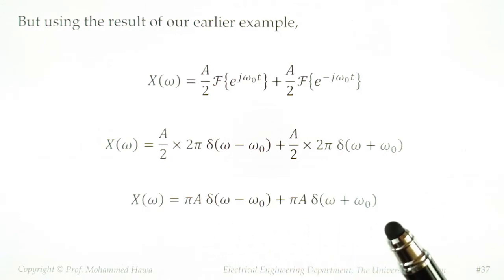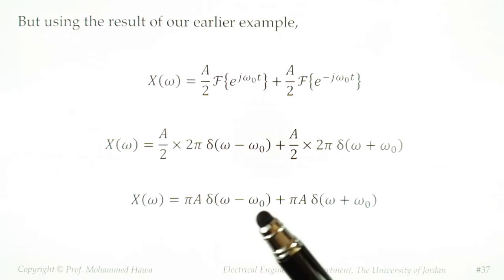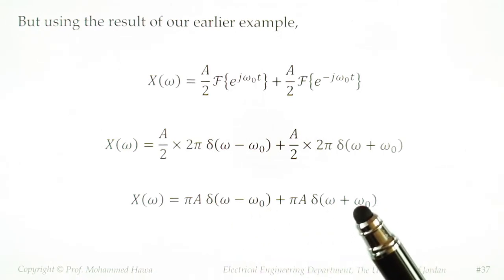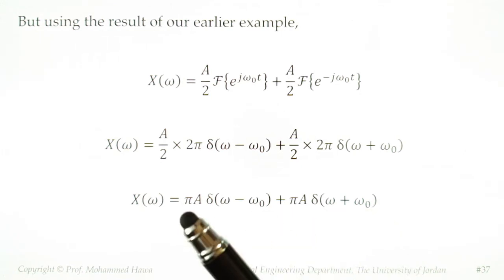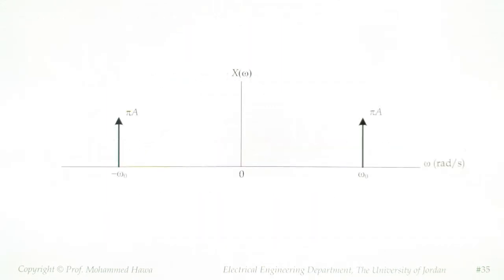The answer is exactly the same two impulses I got earlier. One shifted right and located at frequency omega naught, one shifted left located at minus omega naught. Both of them have an area of pi a and pi a. You should memorize this essential answer because cosine shows up in a lot of engineering systems. And now you know its Fourier transform, which is two impulses at frequency omega naught and minus omega naught. Remember that in Fourier series, two lines give you one harmonic cosine, and in Fourier transform, two impulses give you one harmonic, that's a cosine.